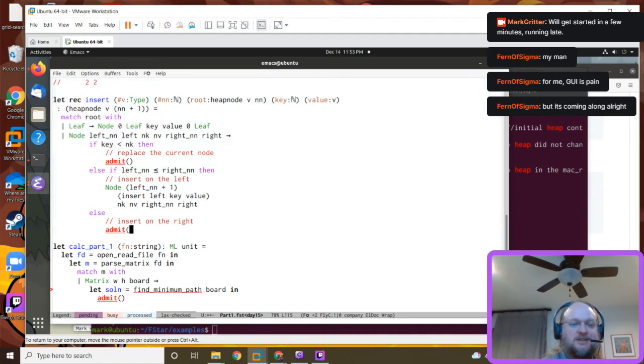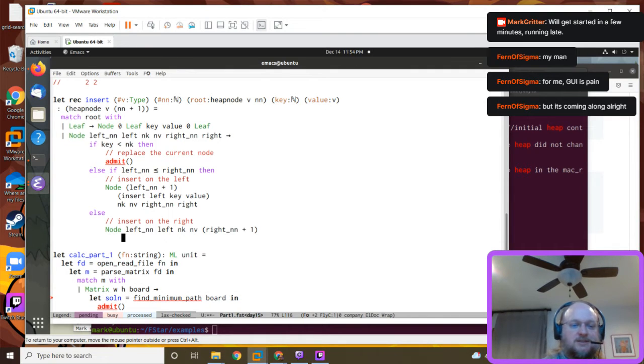All right. So insert on the right. So we leave the left number of nodes alone, the left alone, this node's key and value alone, and the number of nodes on the right goes up by 1. And so insert right key value.